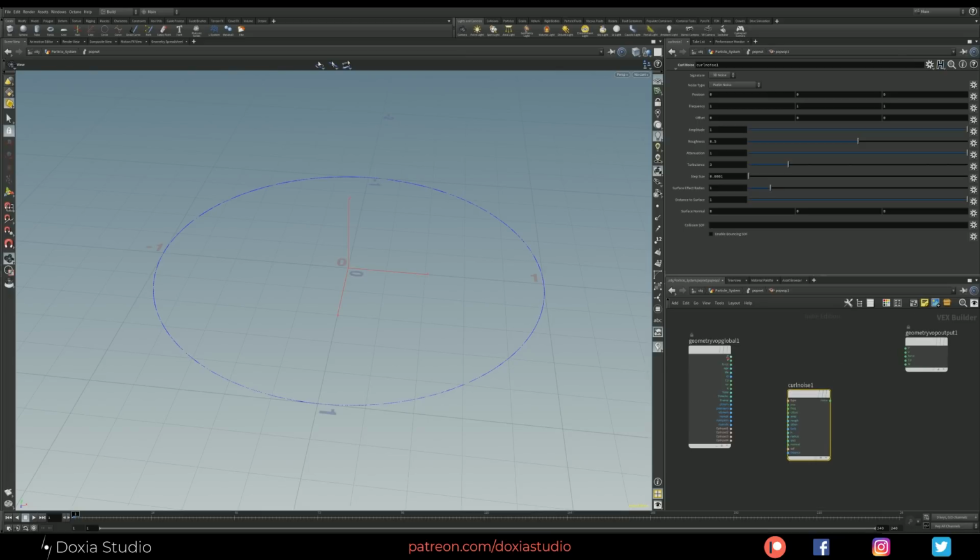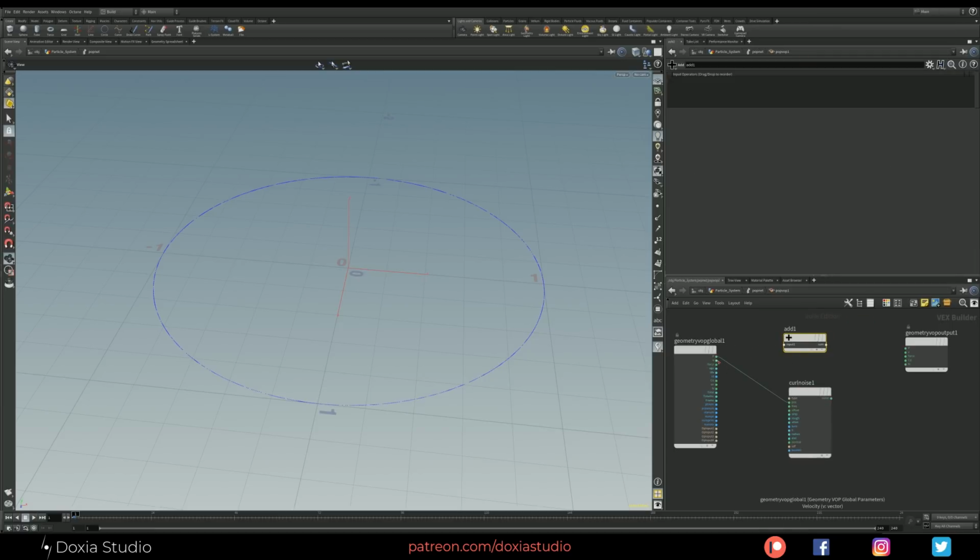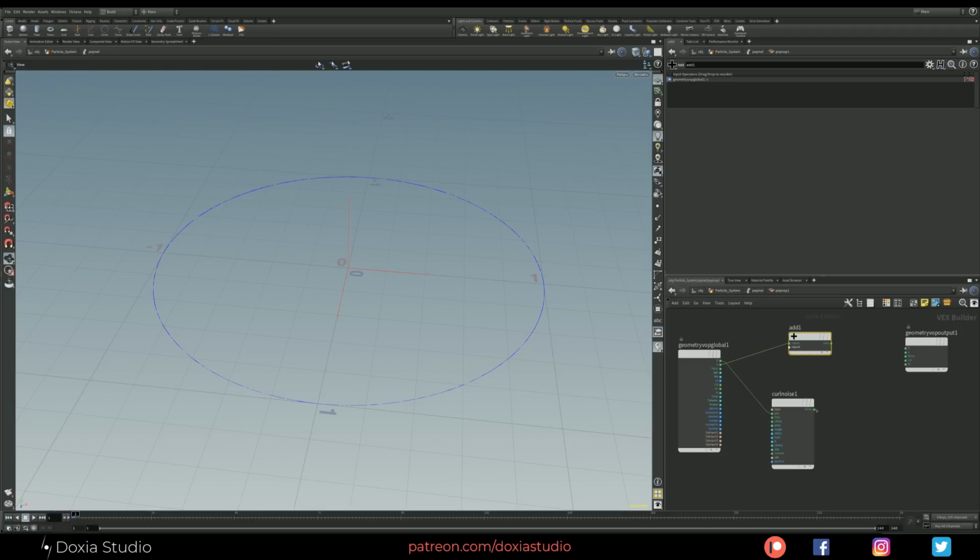So let's give the position to the scroll noise. This will know where the particle is inside the scroll noise. And let's use that value that we are getting from the noise on the velocity. So let's place an add node. Velocity. We have the velocity from our particle, and let's add the noise. Then we have our velocity with the scroll noise, and then let's wire this to the velocity output.